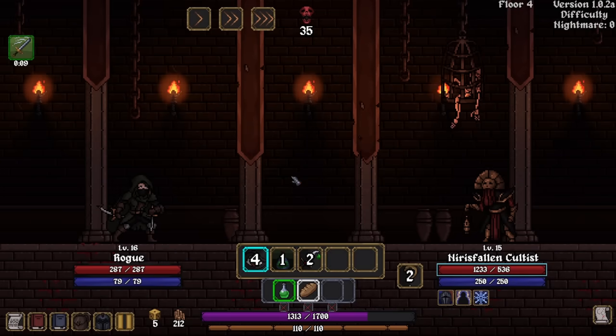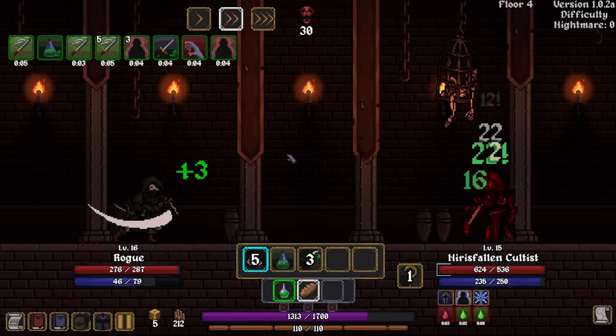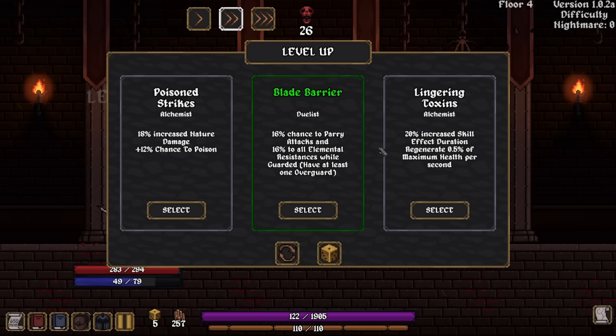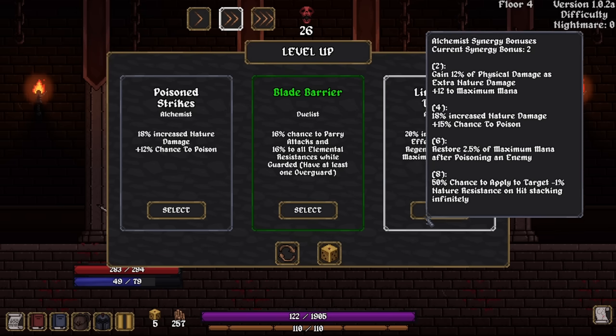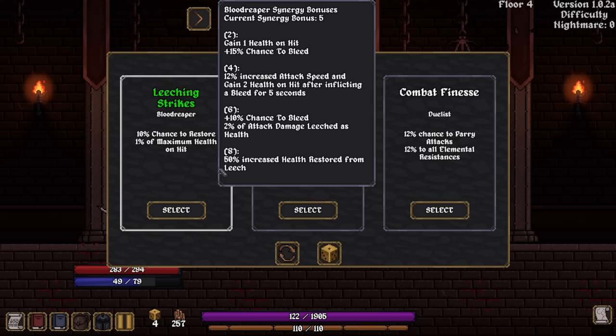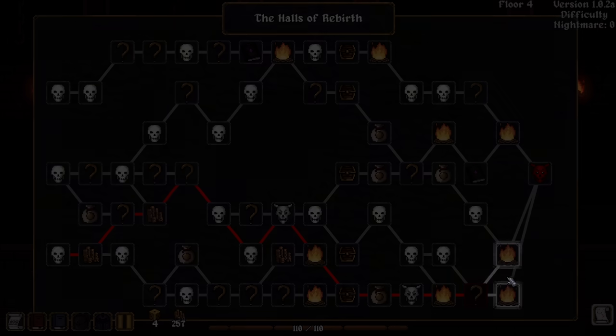Event. It's just a fight. Okay. Who cares? Nature resistance, all resistance, armor, and whatnot. Yeah, it's just the cultist. Like, who cares? Duelist, alchemist, alchemist. I'm gonna roll. Blood Reaper, here we go. So, 10% chance to restore 1% max health on hit. Might as well. And we go into a Blood Reaper 6, which is 10% chance to bleed, 2% of attack leech us health. Very nice.